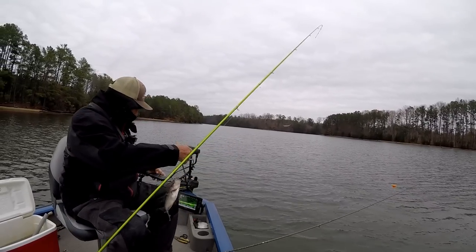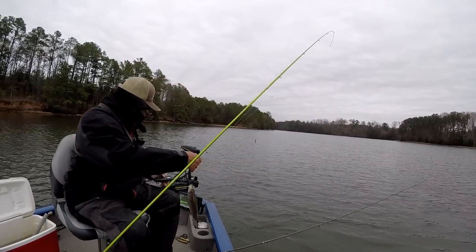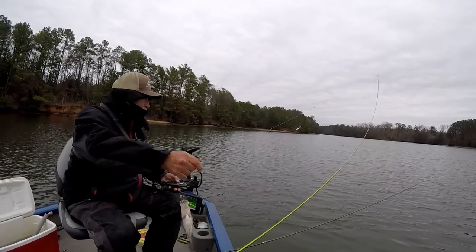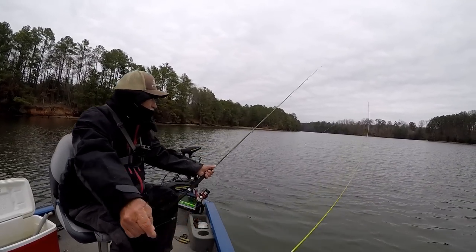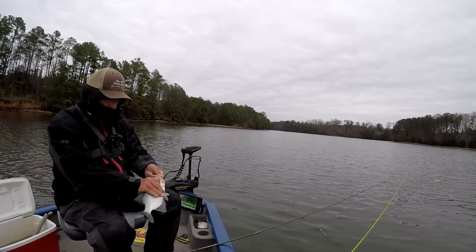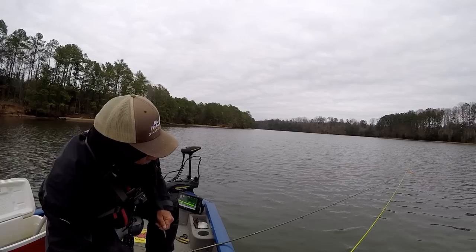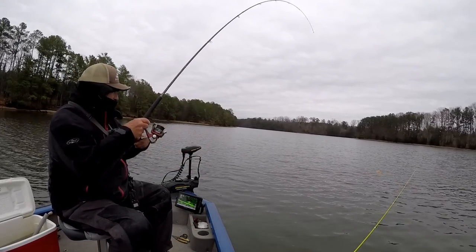Where you going, trolling motor? He's going on the middle. He's hitting the middle. He got him. Oh, I missed him. One at a time, fellas. Not two at a time. One at a time. Y'all see it? There goes one on the middle. Got him. Oh my. Got him.